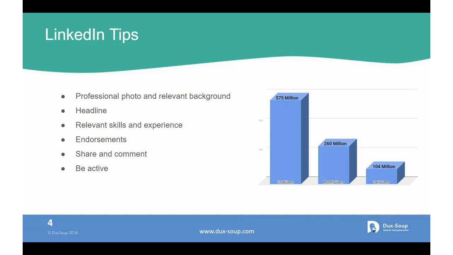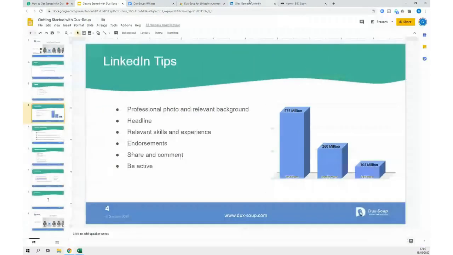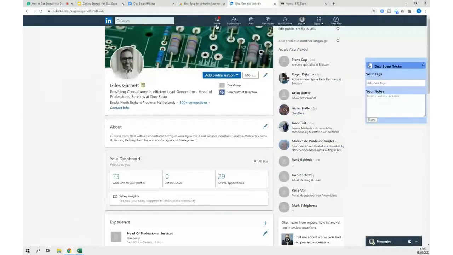So if we now go to my LinkedIn profile, hopefully you can see my page here now. The background here I've chosen is relevant for the work that I do, and I have a professional photograph there. It's really important that you make most use of those opportunities to promote your brand and what you're doing.